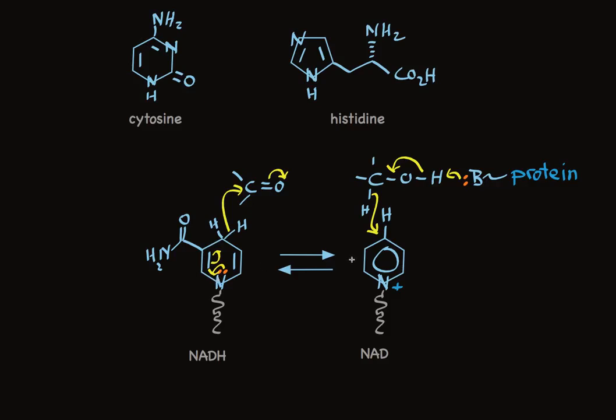So there's a balance between making the pyridinium ion, which is higher energy, and the aromatic ring, which is lower energy. And that's a perfect balance that lets the NAD-NADH pair act as oxidizing and reducing agents. Heterocycles occur widely in nature in important roles.